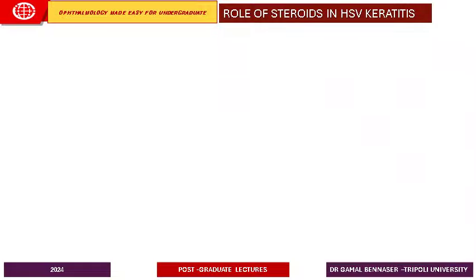Now we come to an important question, which is the role of steroids in herpes simplex keratitis. And to sum up what we have said before and explain the relation between the steroids and the antiviral drugs, and when to use the therapeutic doses or the high doses of oral antiviral as well as steroids.